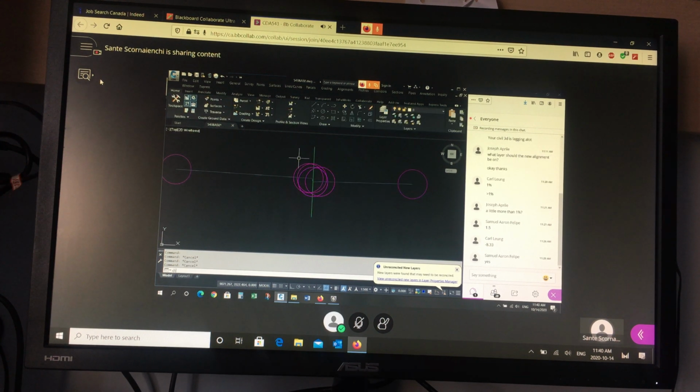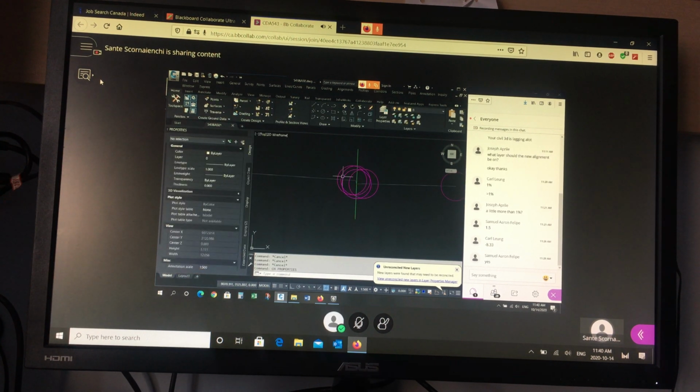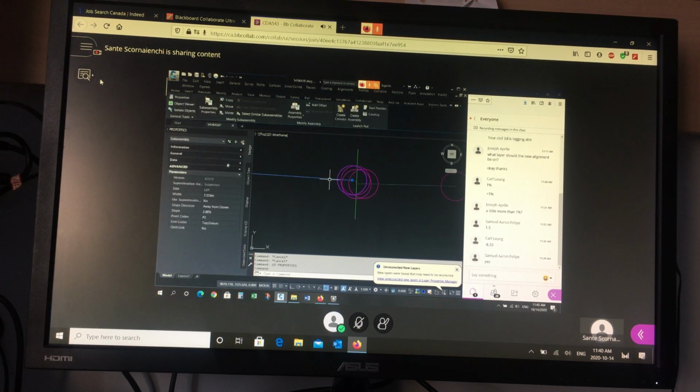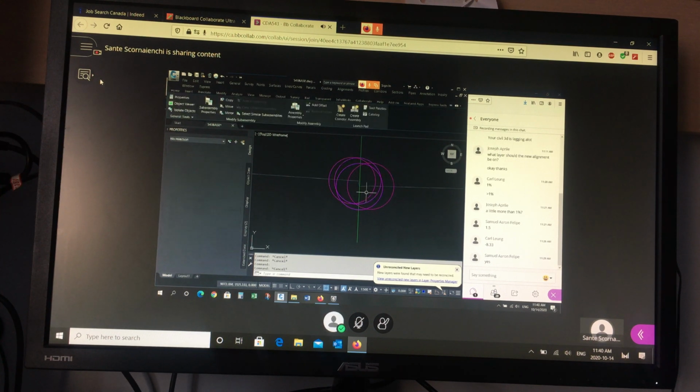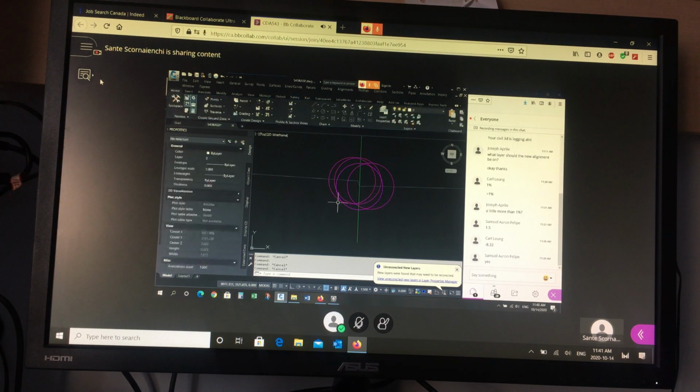But if you go to your properties and you click on one of them, the names are all the same. This is the confusing part. It's a link with slope, and this is a link with slope, and this is a link with slope, and this is a link with slope. It's hard to find the needle in a haystack.